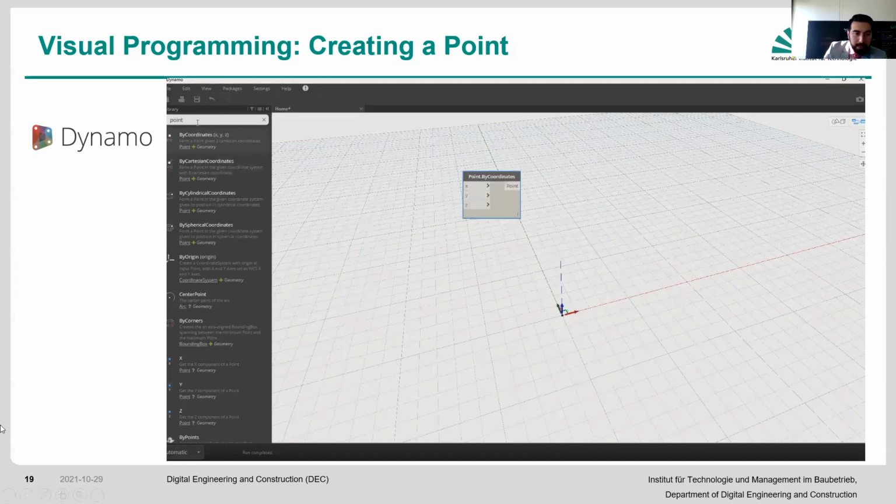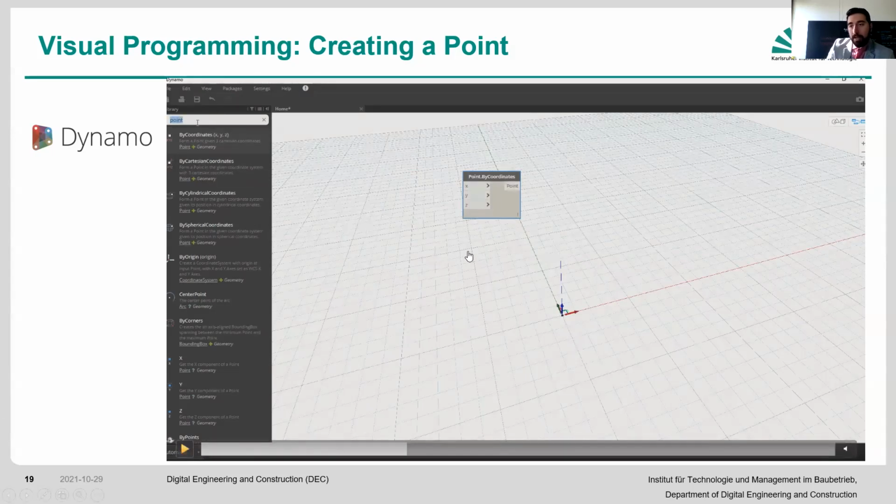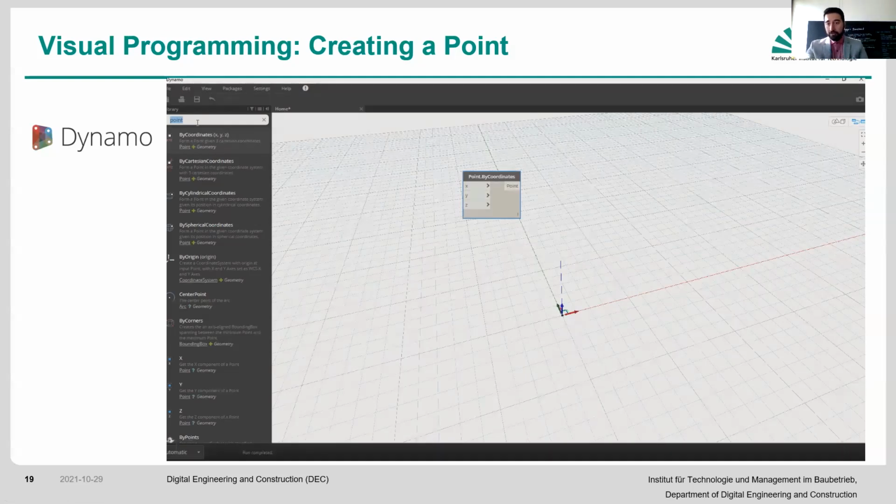What this suggests is that if you provide this box with X, Y, and Z, it would give you a point, and it will show that point in that environment. So you need to put a number associated with your X, a number associated with your Y, and a number associated with your Z.